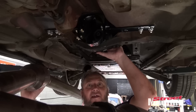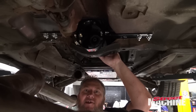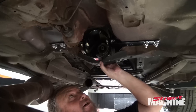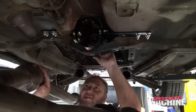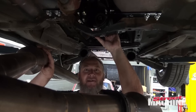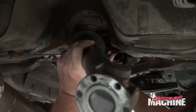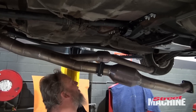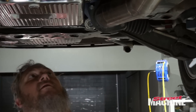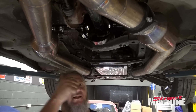One tail shaft loop — wouldn't say it's my best work, but it's in there and it's done. This floor pan does not lend itself to putting in a tail shaft loop because you've got this big handbrake thing and this cross-member bracket. But it's in there and it's in the right spot. Let's slide the shaft up in there and give it a test fit. And look at that — it fits perfect, nice and central, beautiful. Exhaust is back in, tail shaft loop's in, and most importantly it is less than six inches back from the front uni, which is on the sweet spot.